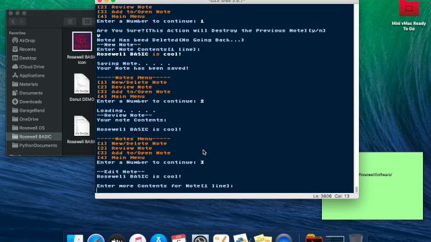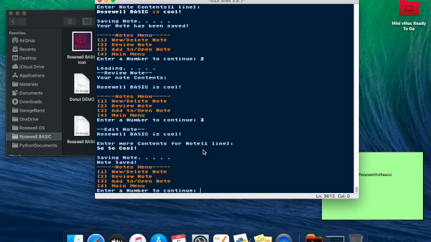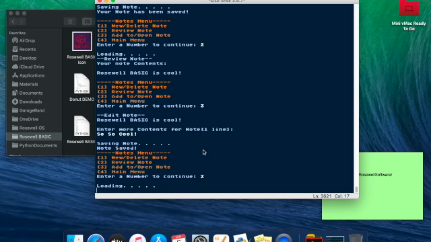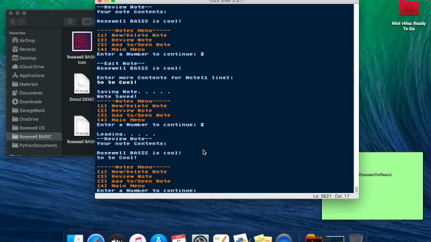So cool. Now if we review the note: Rosewell is so cool. So cool. That's kind of how you can do bigger notes. Yeah, I built it on the system memory variable kind of thing.